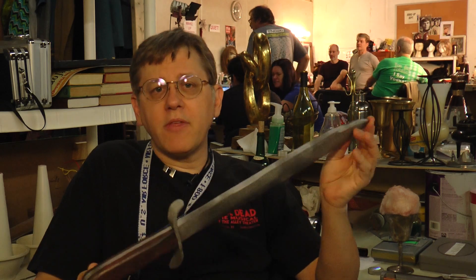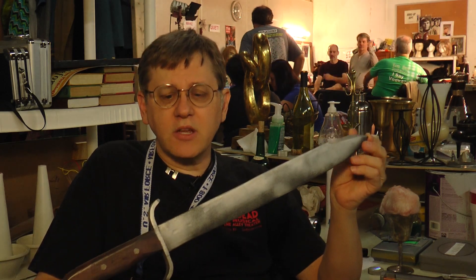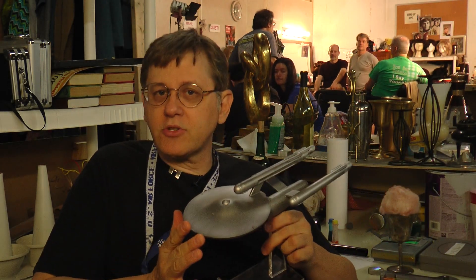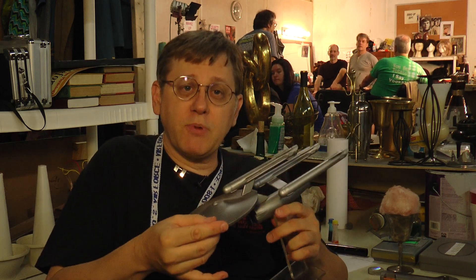The props we see in the background are things that I've put together for the show. Some were already on set, but over the course of the past two years I have made things. Some we'll see used — like the swords used by the Fabrini in the upcoming episode Torment of Destiny. Others we may or may not see, like this book that was mentioned in Deep Space Nine, written by our Dr. McCoy, the most talented Jeff Bond. And then still others, ranging from simple desktop models like the Federation Dreadnought.